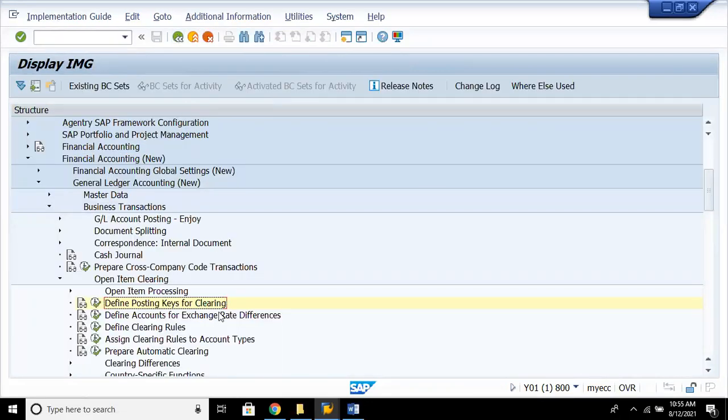Now, define accounts for exchange rate differences. This is the configuration required when we maintain the exchange rates. Whenever exchange rate takes place, foreign currency valuations, this exchange rate information has to be given here. For this, one particular account has to be created for your exchange rates.